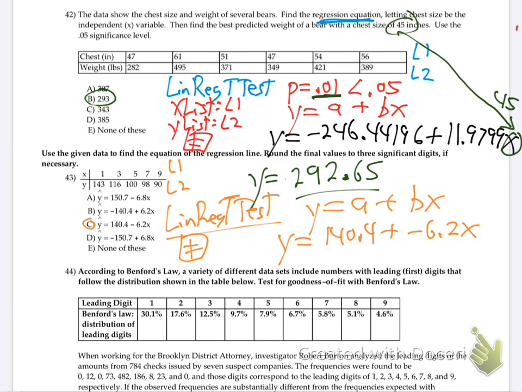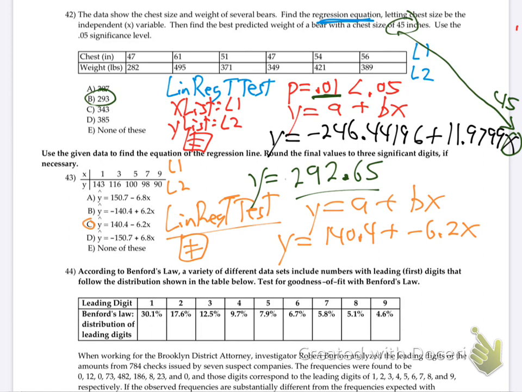Okay, so let's go down and talk about Benford's Law. There'll probably be a Benford's Law one on the final exam. Because you know I like Benford's Law. I think it's a valuable thing. So, do you remember how to do Benford's Law? Yep. So do the L1, the L2. Which general category is Benford's Law?